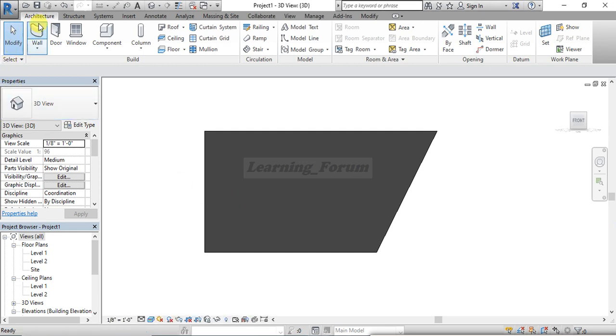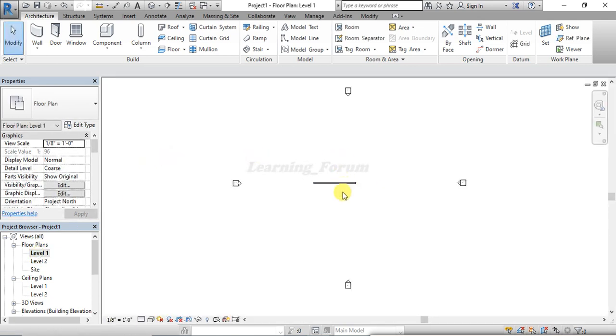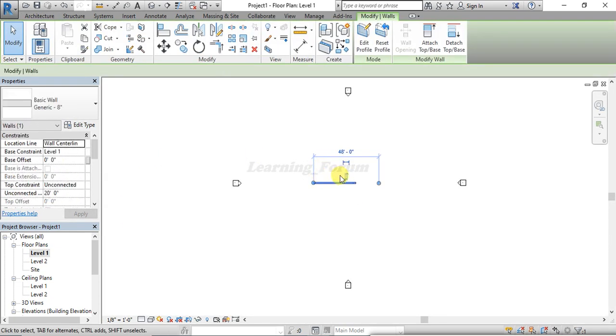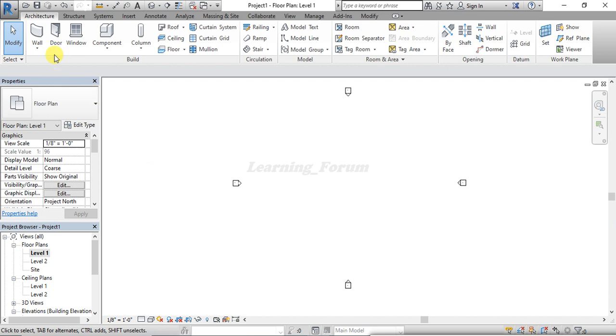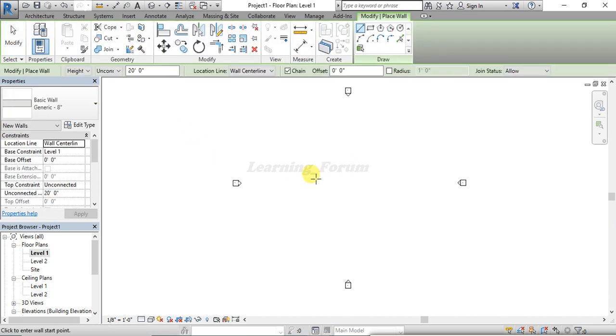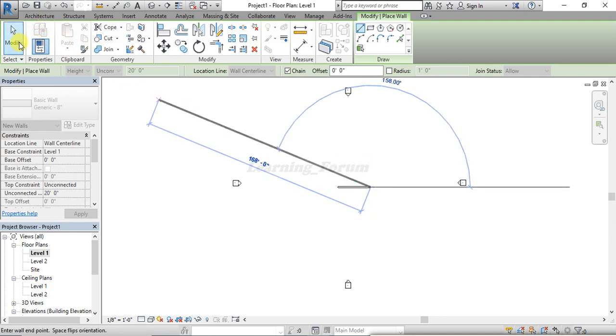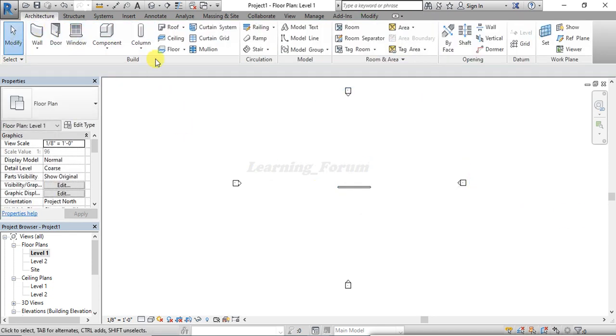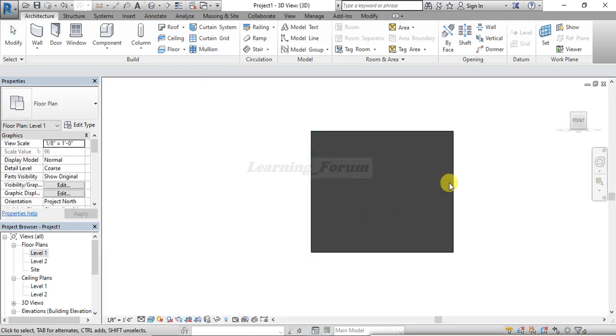First I am going to create a wall. I am going to floor plan. I am deleting this. I want to create a new wall just of some random dimensions, just like this. Now I am going to a 3D view of it. You can see this is the 3D view. It's its front elevation. Now I want to make it like an inclined wall, just like this.